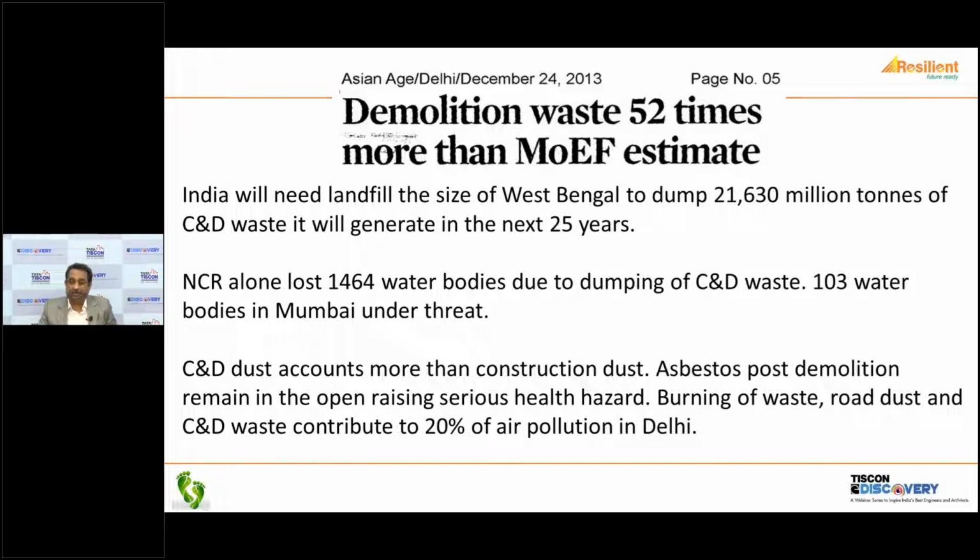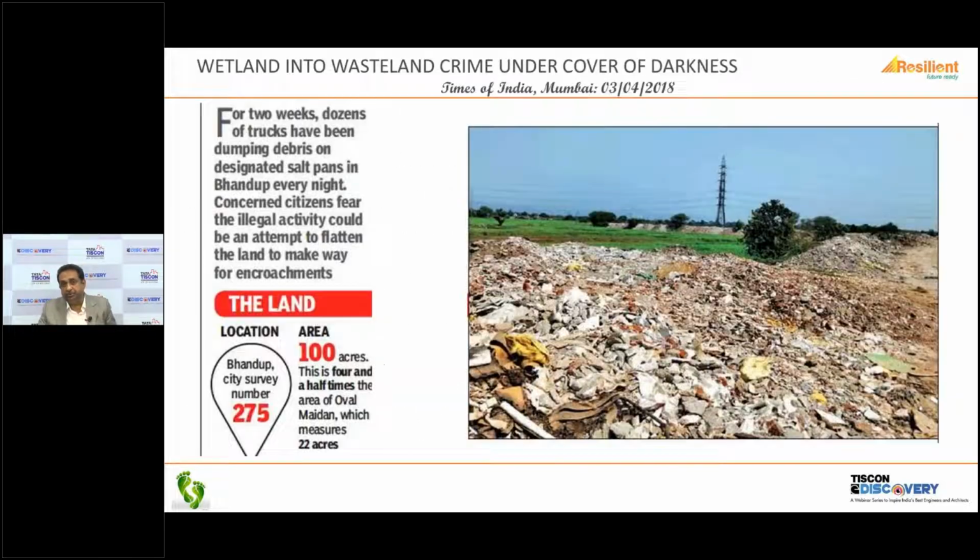If you look into Bombay, for instance, those who are familiar with Bombay know that the salt pans on the Eastern Express Highway are very ecologically sensitive and it's a no development zone. Now, this is a clipping from the Times of India a year back, which talks about C&D waste being dumped, and the residents across feel that there could be encroachment of the land. And this is the real worry. It is not just indiscriminate dumping, but it's also the unauthorized construction which comes on top of it.